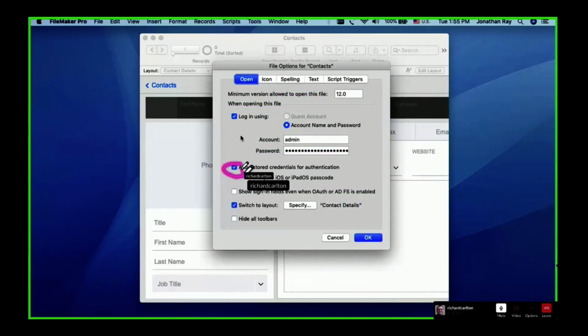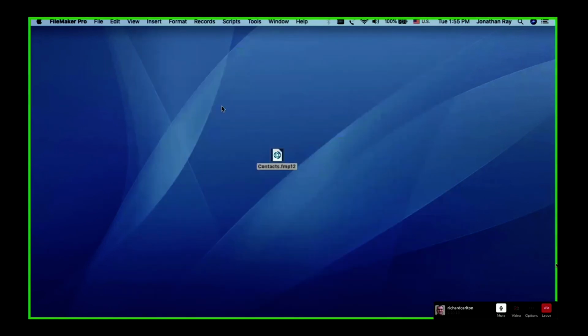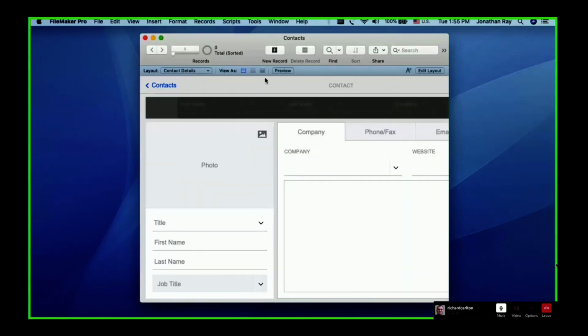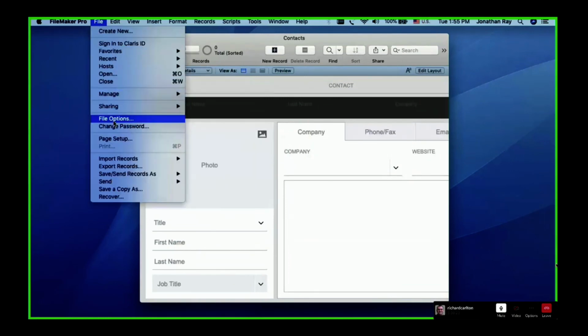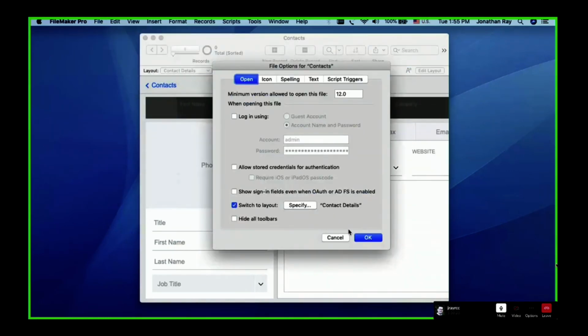Now, how does that work if you turn it off on iOS? They say you turn it off totally. On Mac or Windows, it's going to ask you for the username and password again. On iOS, it won't let you store it, I don't think. Let's turn this auto login off too.